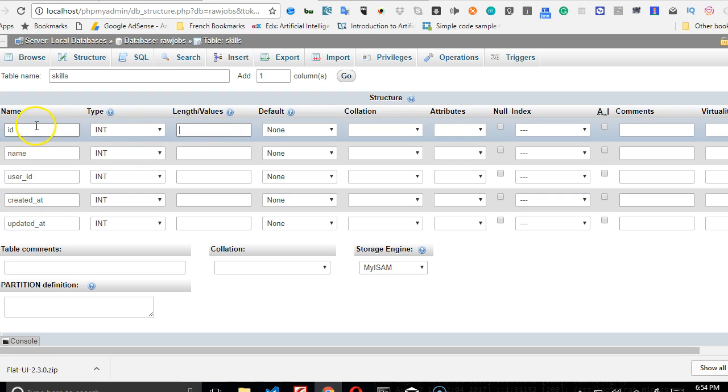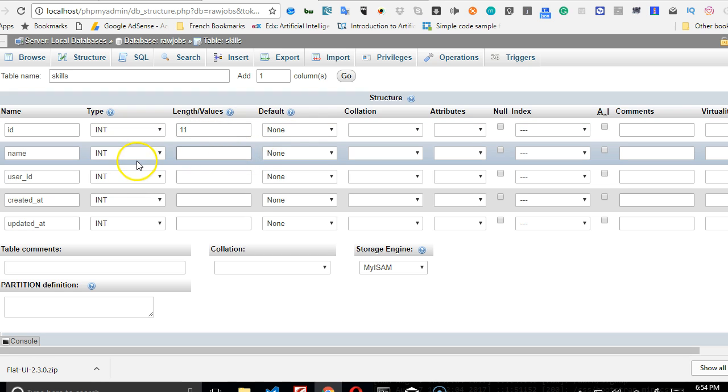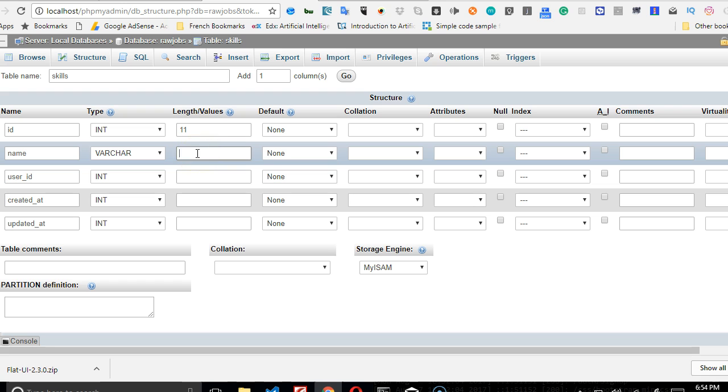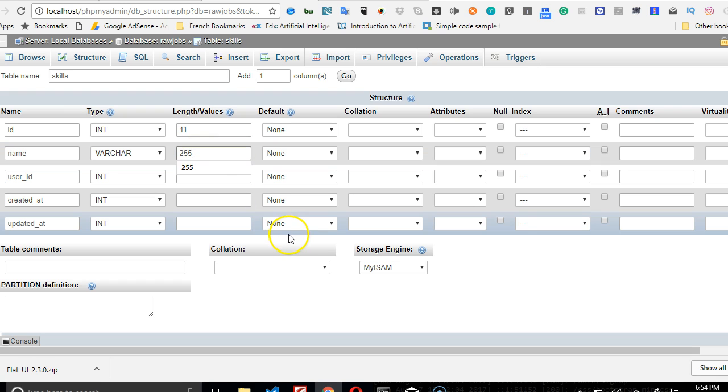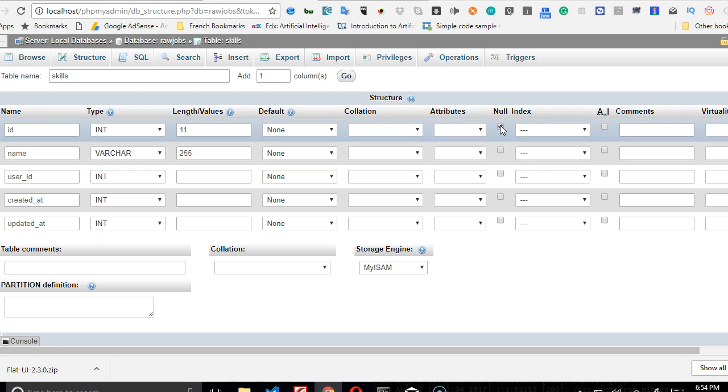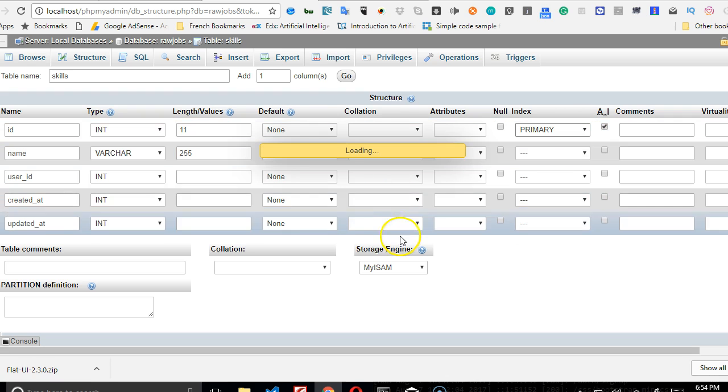Okay, updated at. So now we have this. We can now say in the ID field, the ID is 11, and then the name is variable character, and we just give it 255. Okay, we eventually come up and update this to mean some other things. But now this is just what we want, and we're going to say that it's primary key, and we're going to say okay.